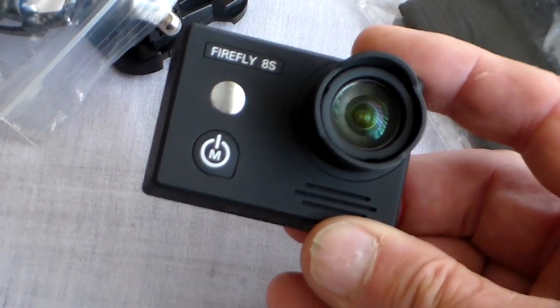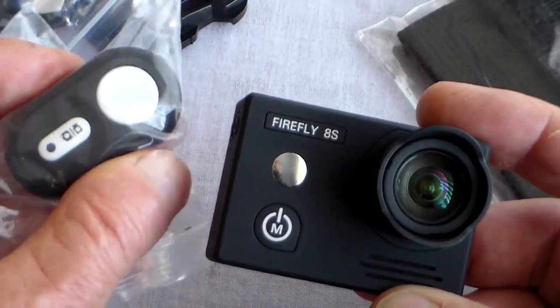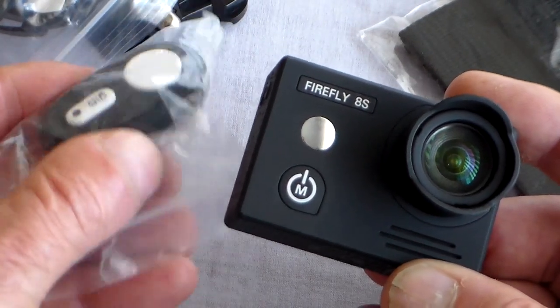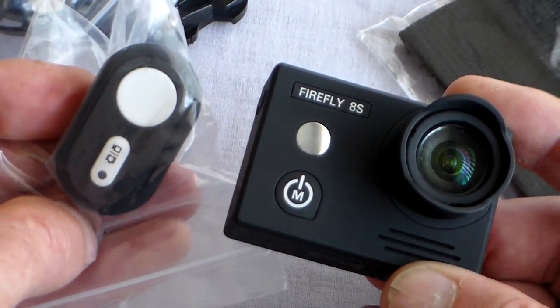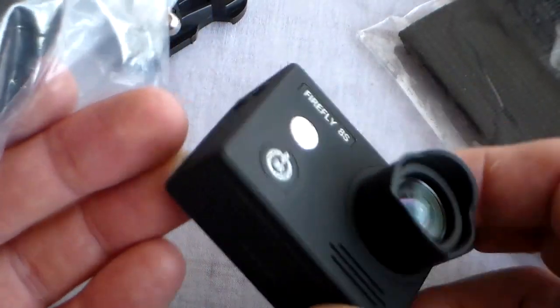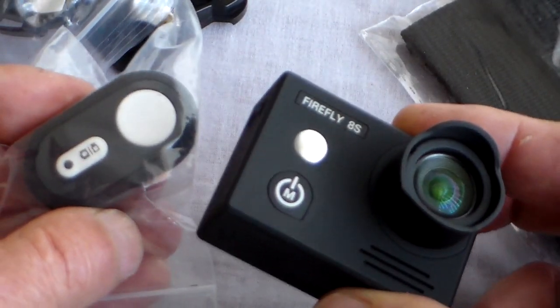And also available is an optional Bluetooth remote. Now, this is actually the remote for the YI cameras, and you can buy these as cheaply as £5 on Amazon, although I couldn't actually manage to pair it when I tried to pair this. It might be a slightly different version of Bluetooth.